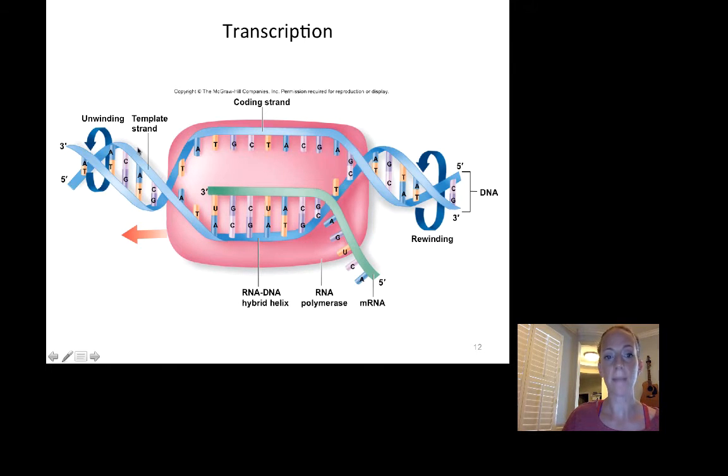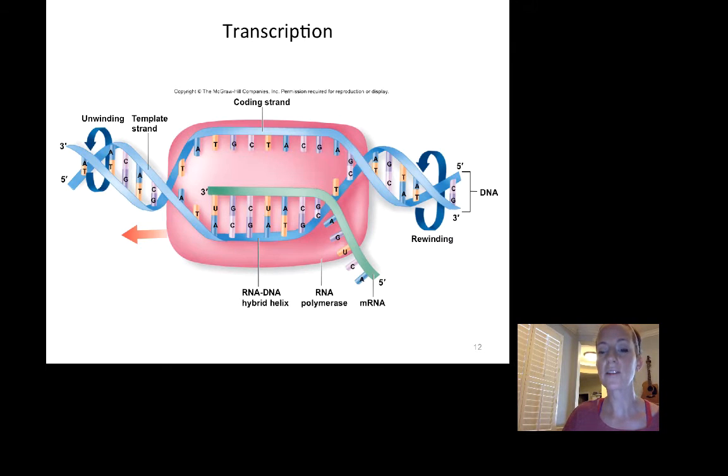So the template strand is the 5' to 3' strand, and we're going to add mRNA nucleotides based on the complementary base pair rule, except that there are no T's in RNA, so where you would normally add a T, namely with an A, we would instead add a U. So here we have the mRNA being made, and from the template there was an A, so the mRNA added a U. Here the template had a C, so the mRNA added a G, etc. G to C, A to U. When you see a T on the template, then we add an A. All the way through until the entire gene or the sequence of nucleotides for a single protein has been transcribed.